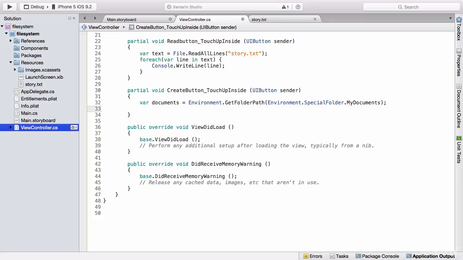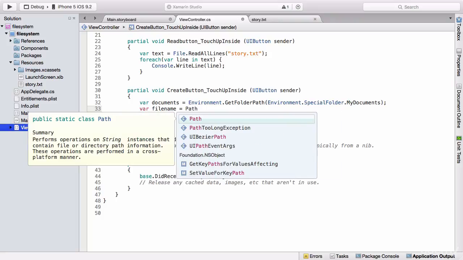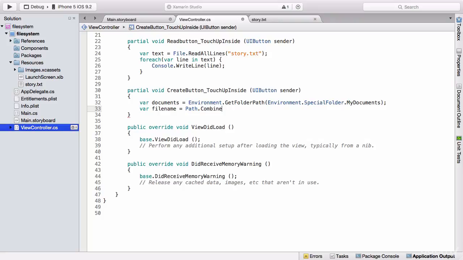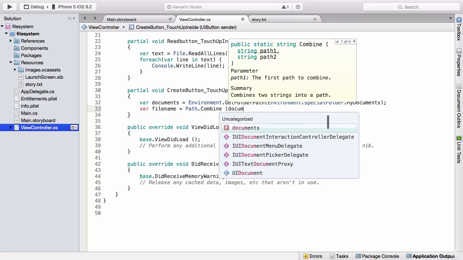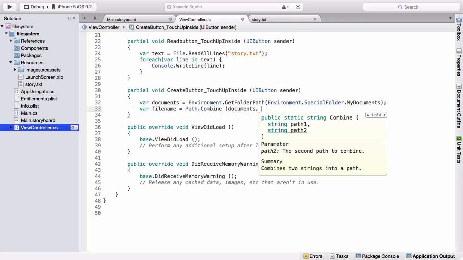Let's create the file name of the file we're going to create. Var file name is equal to, and let's use Path.Combine, documents and the name of our file. Let's have new story.txt.